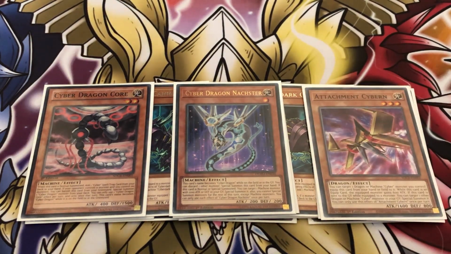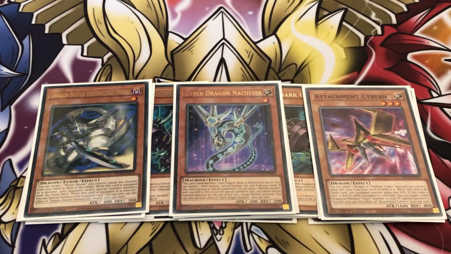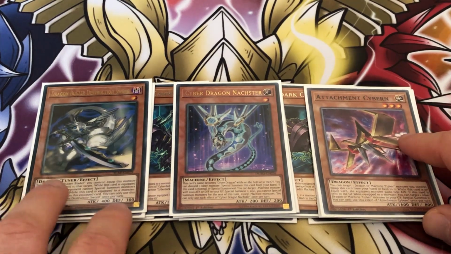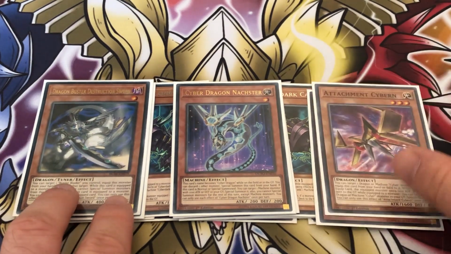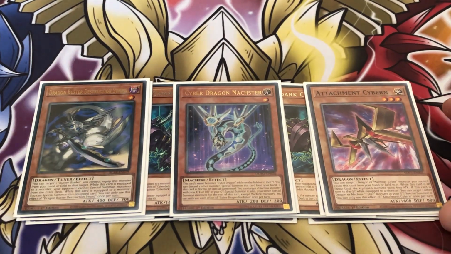For the other ones, I'm playing the one Attachment Cyber and the one Buster Whelp, the Buster Dragon Destruction Sword. These two are just nice little one-offs in the deck. Attachment Cyber I would only play personally in the Cyberdark variant. I wouldn't play him in any other. I just don't think he adds too much.